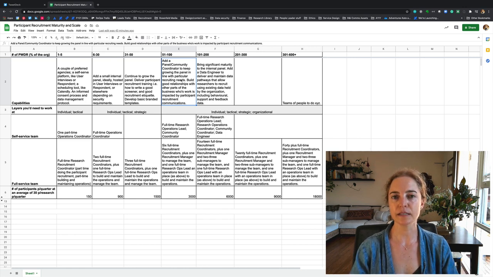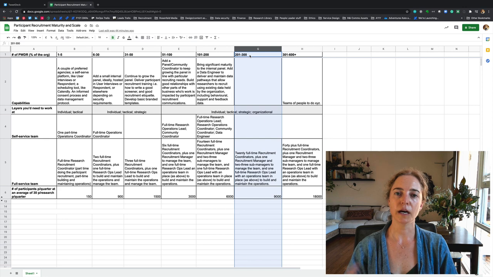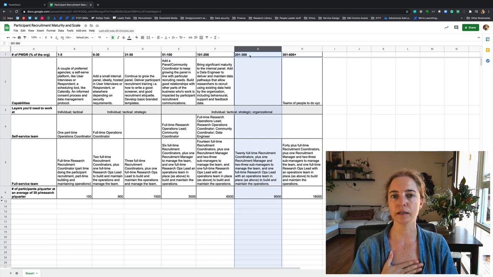And so this is really where the organization starts to demand much more maturity from you, and where an isolated panel, although useful, might not quite be up to the job in terms of bringing the scale of participants to the people doing research. So briefly, you'll start to feel those things. And as you get into bigger and bigger, into 300 to 600, those pressures on you and those demands become even louder. The area that I work in with my team at Atlassian is 200 to 300. We currently support around 250 people in doing participant recruitment. I've been at Atlassian for about 2.5 years, so we're still developing our maturity, but these are the themes that are coming through strongly.